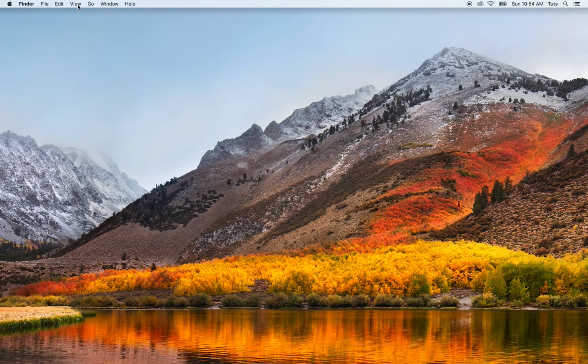A couple other things of note just for this class, not particular to macOS in any way, but you'll notice I have Wi-Fi turned on. It's got all the black bars. I'm at home. I'm on my MacBook Pro. I use Wi-Fi at home. The computers in the Mac lab, we do not use Wi-Fi. Don't look up there and think, oh, I got to click on that, connect to the Wi-Fi, right? Do not connect to the Wi-Fi.